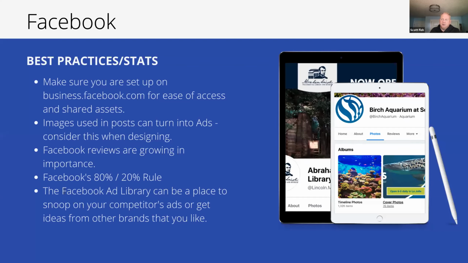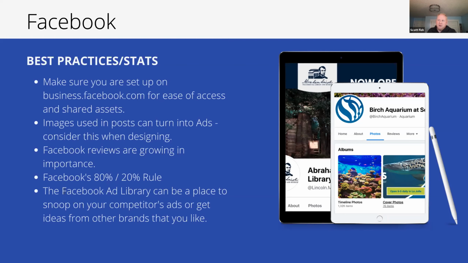Some of the best practices, first thing, make sure you set up on business.facebook.com. That's going to give you kind of an ease of access point for your business. Facebook company pages, there's no login for them. It's all tied to people. So if you have 1 or 2 people and maybe an agency you're working with and maybe a photographer that you want to give access to, setting up a business account allows you to do that. There's also some ways to share assets among people. So that's a good way that if you have some turnover, or if you have multiple people contributing photos and assets to the Facebook page, you can make sure that it's all in one place and not getting lost.